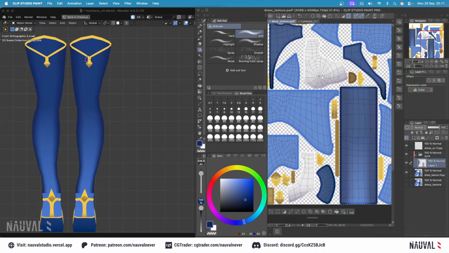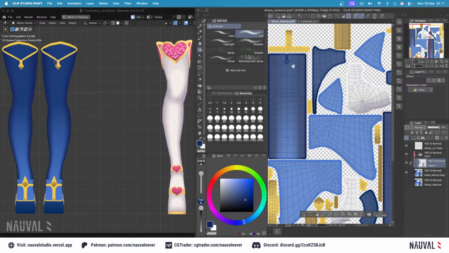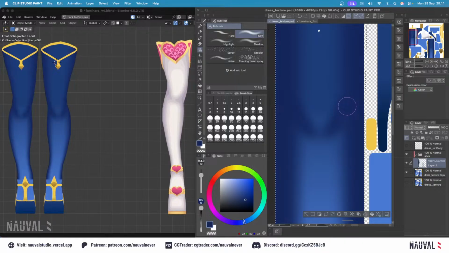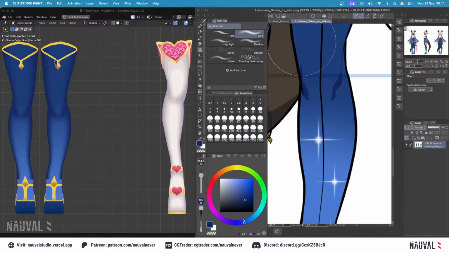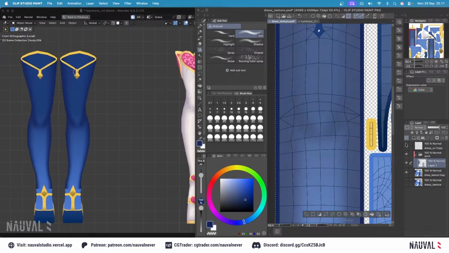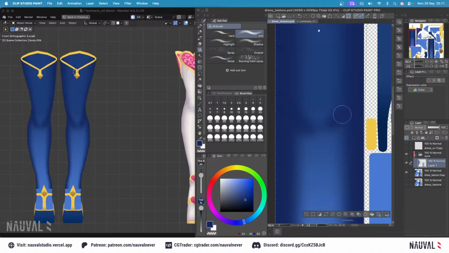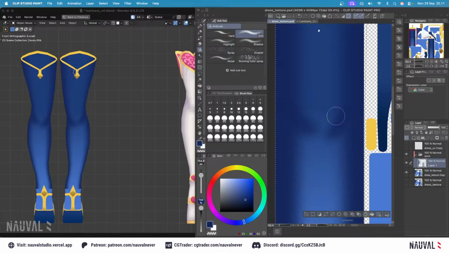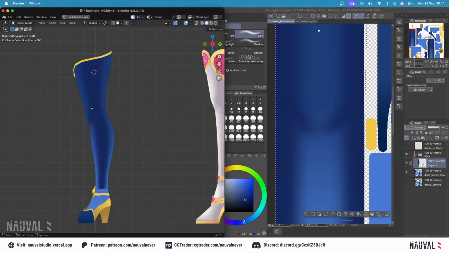Let's add some shading to the knee. I think that's too much. Yeah, I think that looks good.